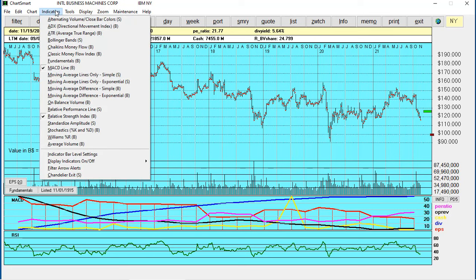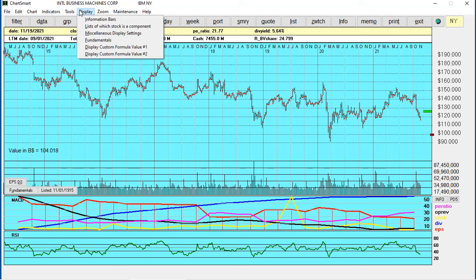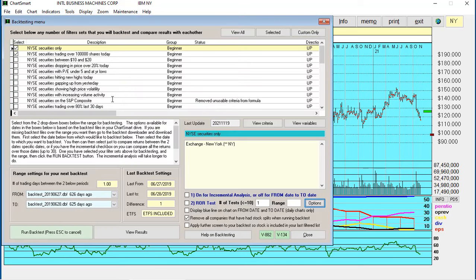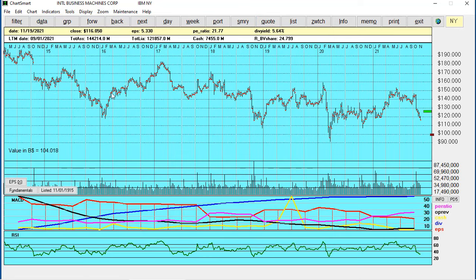There is another area over here called historical variables, which is kind of what I was referring to. But you can also backtest your filter sets, which is a way to compare the results of your various filter sets to see which ones seem to be giving you better returns, so you can evaluate them.